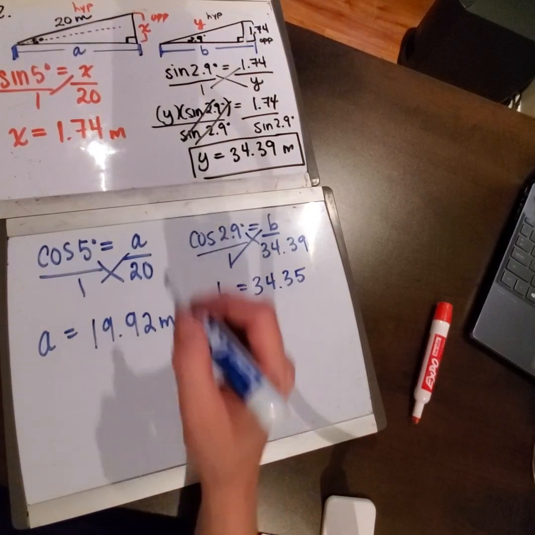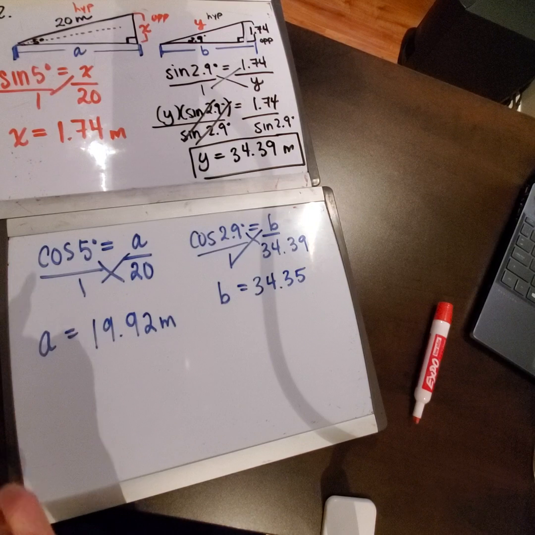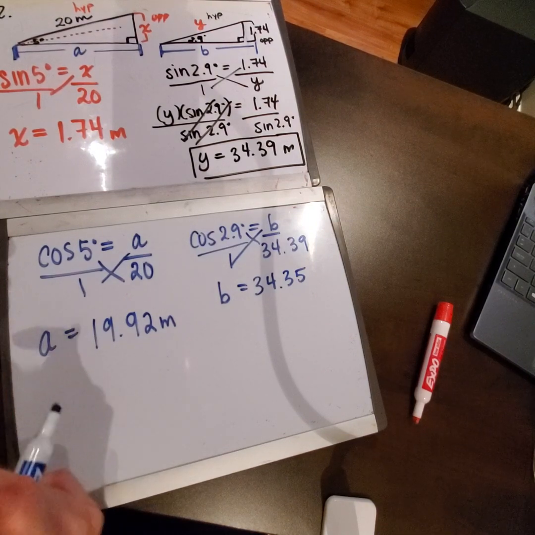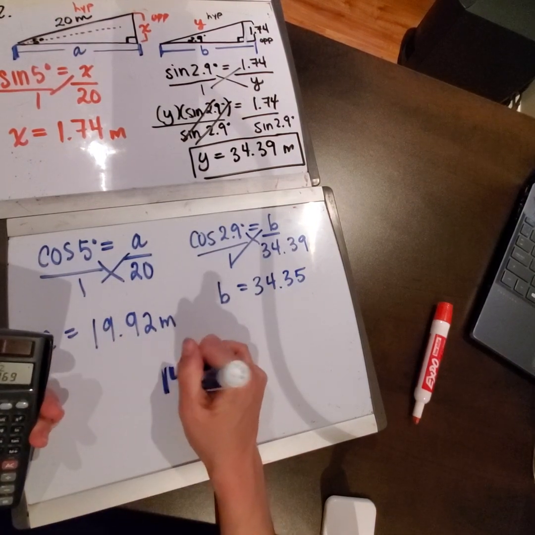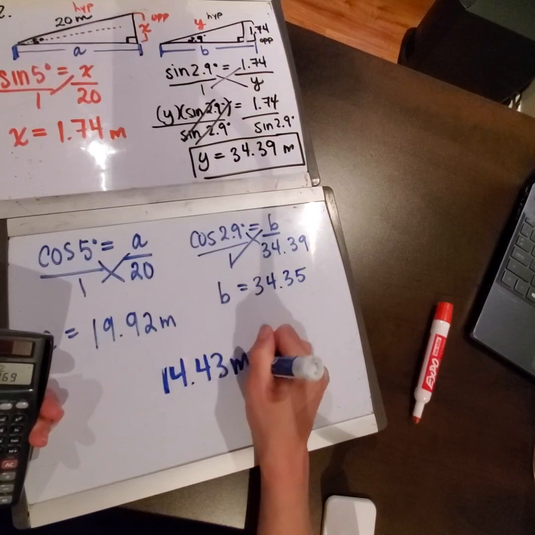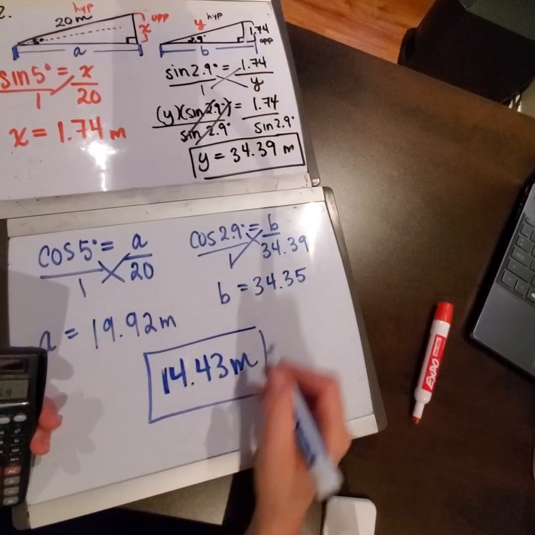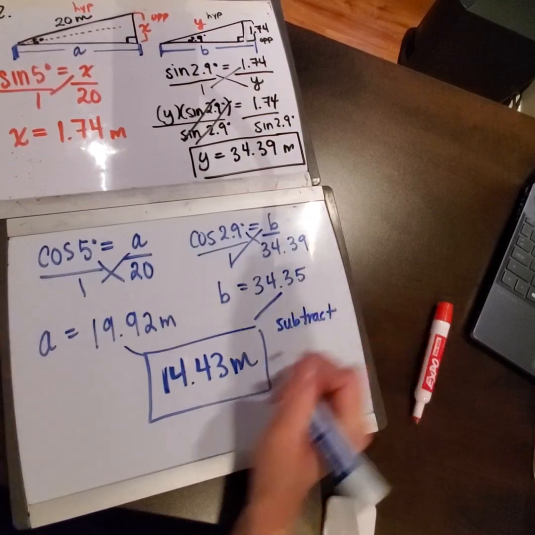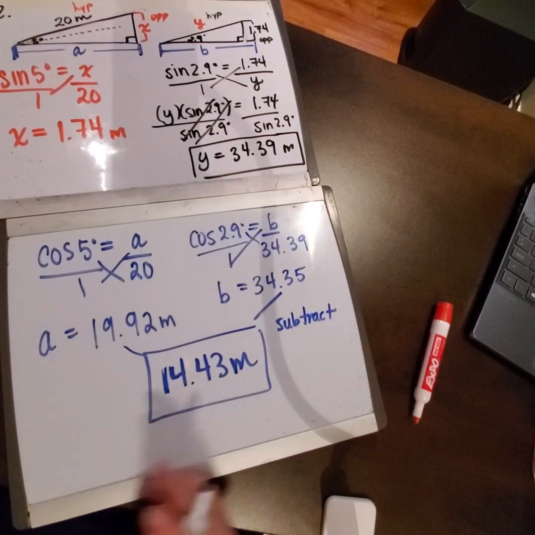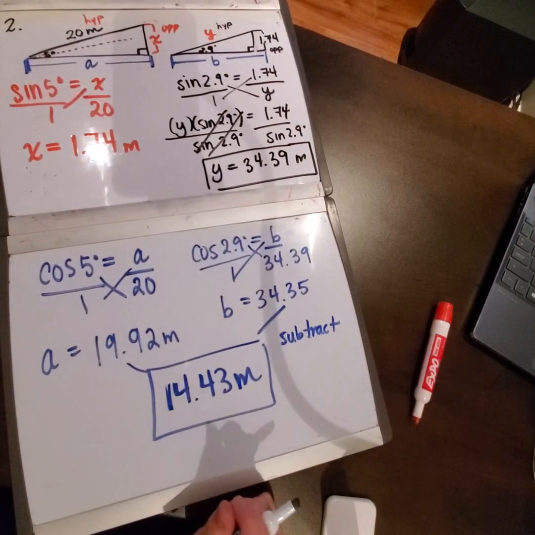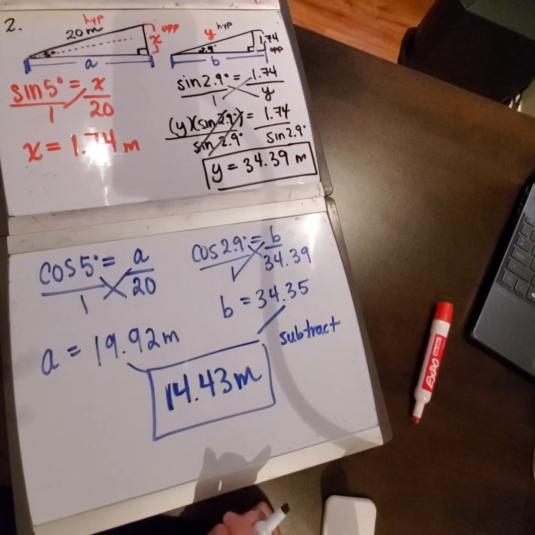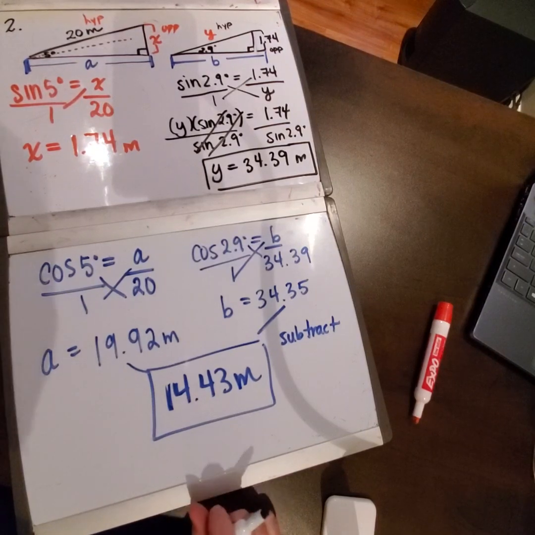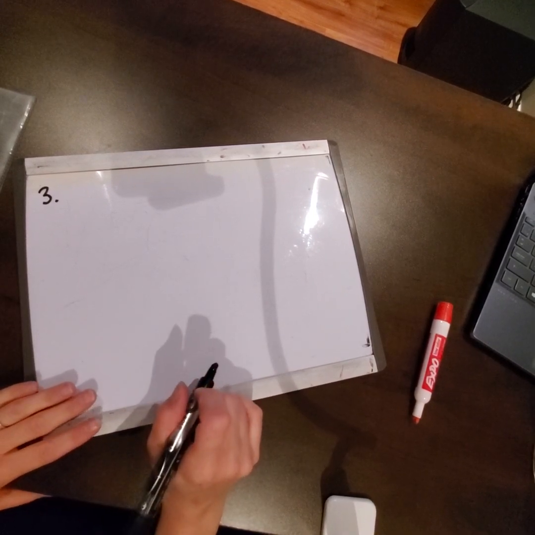Okay, and so now if I want to know the difference, how much longer is it going to stretch along the ground? I'm just going to subtract those two values, and it is 14.43 meters longer along the ground. And that's what I get when I subtract those two values. Okay, so very cool question, especially if there's anyone in the class thinking of pursuing construction technology. I just think this is a great application that really truly applies to students within our own building. So very cool. Okay, example number 3.